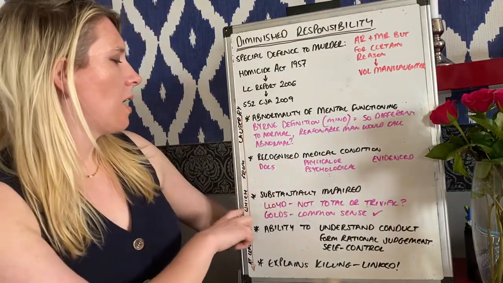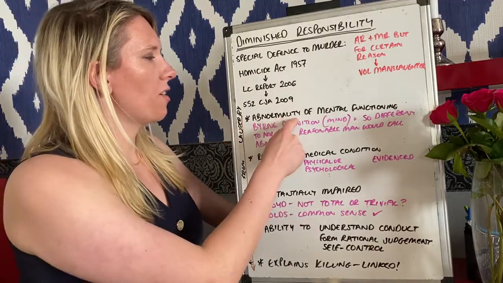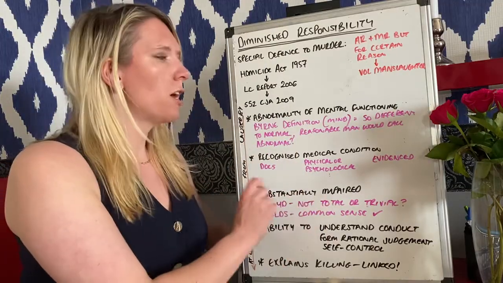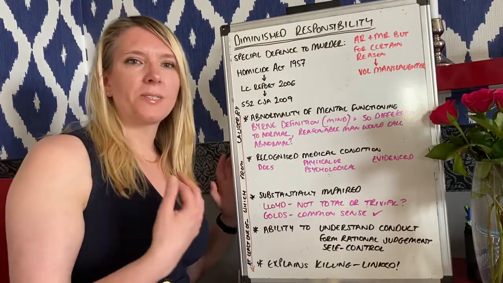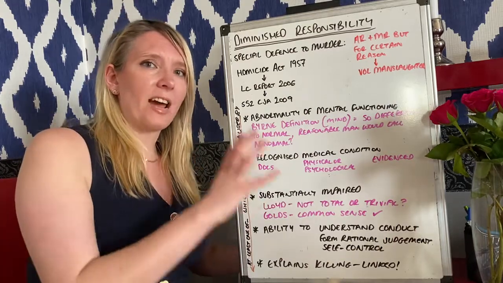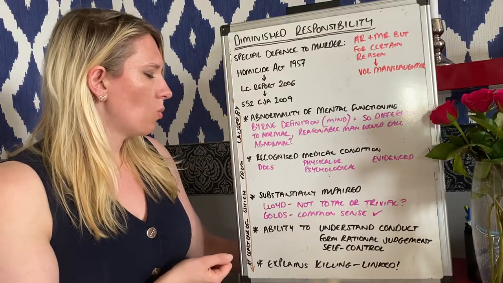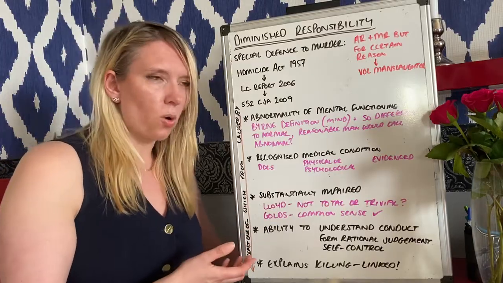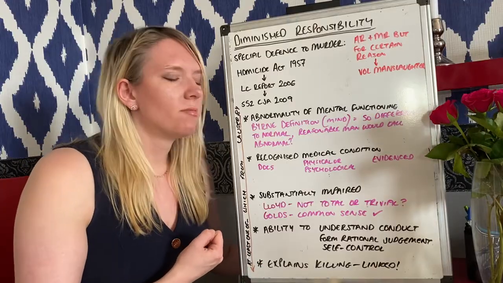That has to have an impact. So remember, we've got that link. The abnormality of mental functioning must come from this, which leads to this. So they must have led to a substantial impairment. Now, substantial isn't a very clear word. And so the judges have tried to give directions to juries. What does substantial mean? Well, we still use the original definition from the case of Lloyd, which is not total and not trivial. I'm still lost.